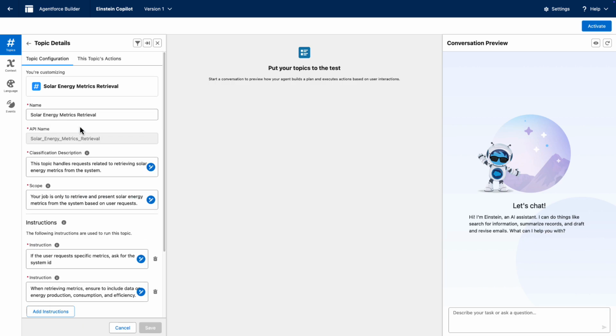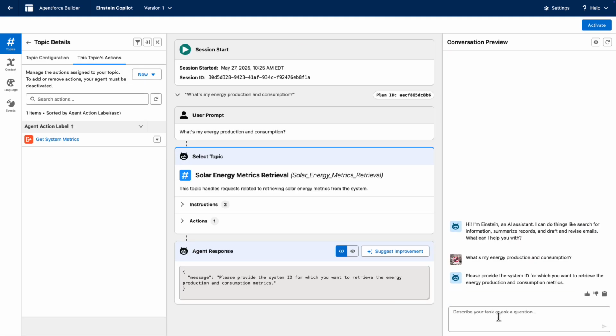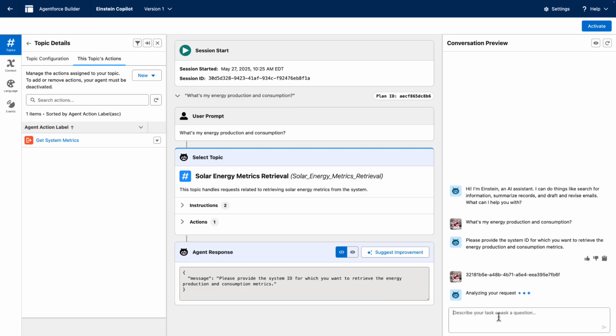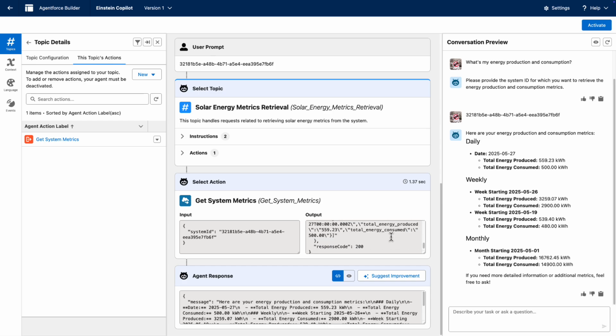Once it's configured, we can test it in Agent Builder by asking the agent to fetch energy metrics for a specific system. Just like that, Agentforce is consuming data from the Luminaire Solar Heroku backend, thanks to Heroku AppLink.